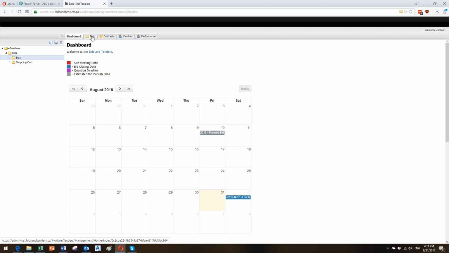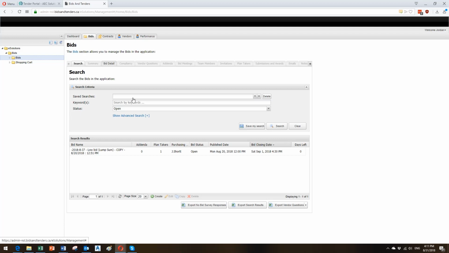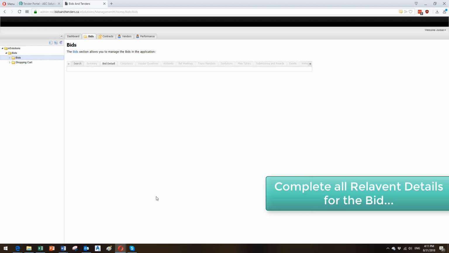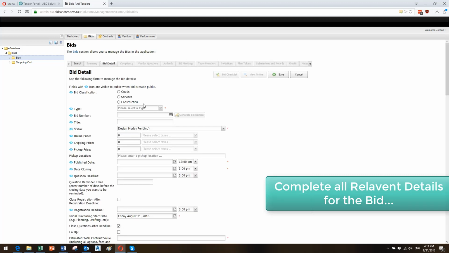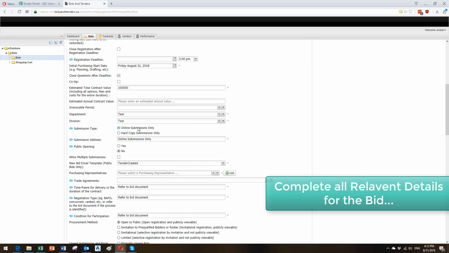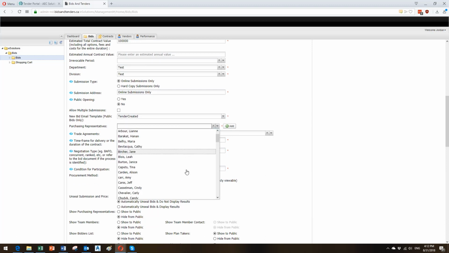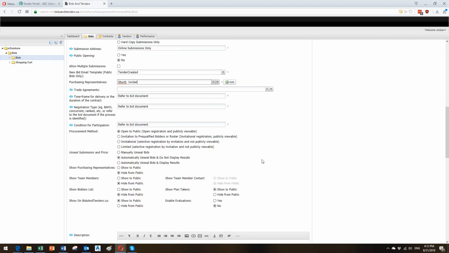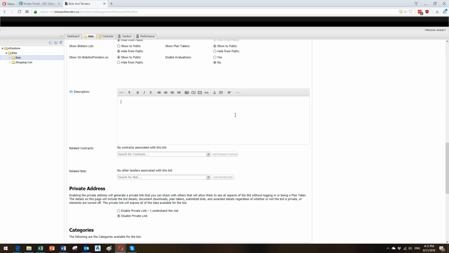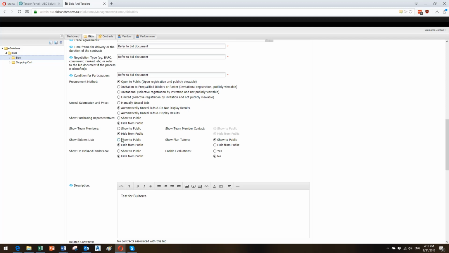So you'll have your own process to create this bid. We're just going to do a test one for the sake of showing the process, and it may or may not be the same as what you're currently doing, but this shows the process pretty quickly and easily. So once we set up some of the relevant details for the bid package, we'll be ready to import each tender table from the Builterra zip file bundle. So let's go ahead and save the details for this bid and get going to the import function.